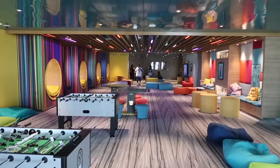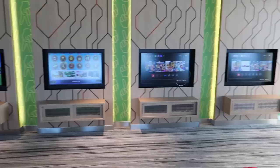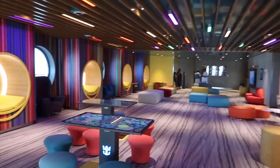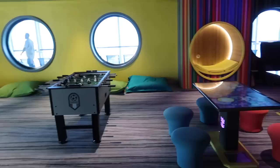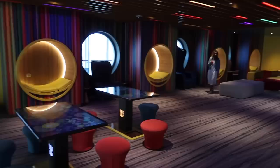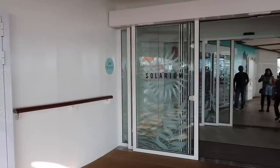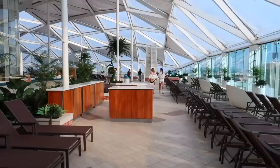I've just left the sport court and made my way into the teens club. I've never actually been inside the teen club on any other ship before, but this looks fantastic. This is for ages 13 to 17. You've got game stations over here, bean bags — it's very colorful. I really don't know what the ship has to offer for teens specifically because I work in the casino, but visually it looks fantastic.